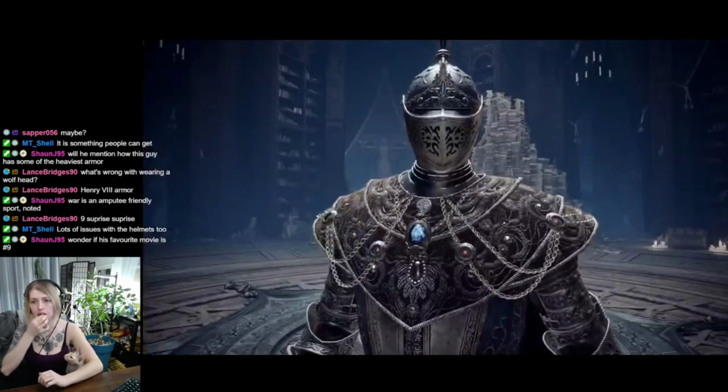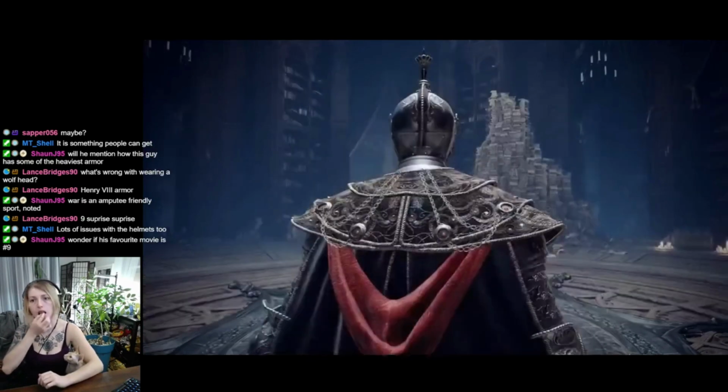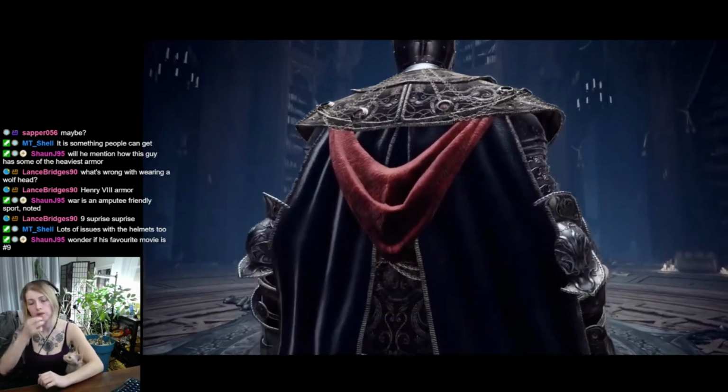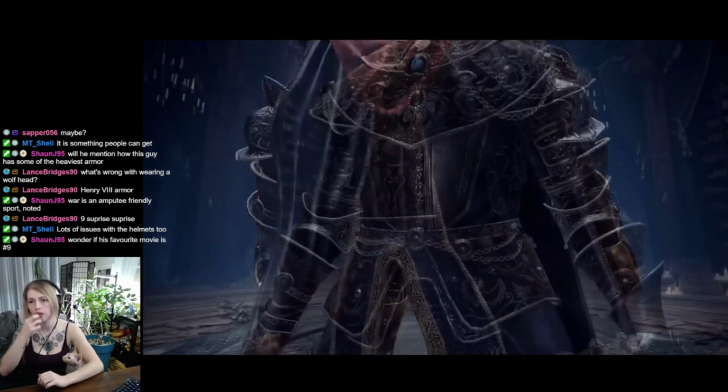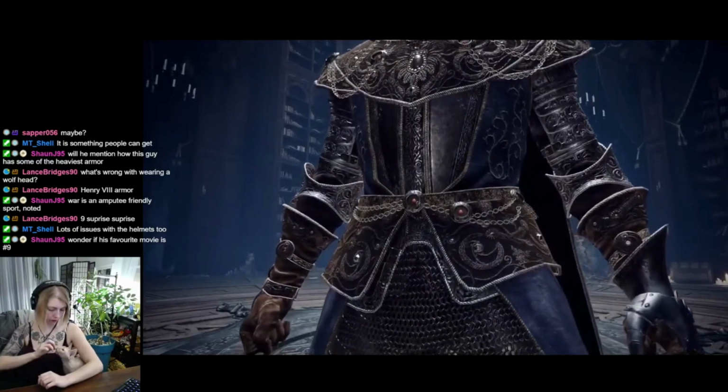I will say that this is a suit that would look fabulous in any kind of ceremonial occasion, a 10 out of 10. That mixture of hard steel, the blue fabric that he's wearing has a kind of look of embroidered velvet to me. And of course, that little mantle with all of the bling attached to it. That is a look that I think a Renaissance gentleman would love to be seen in.